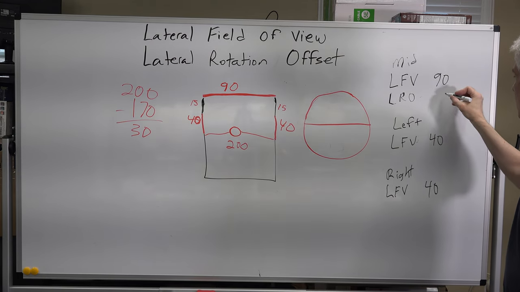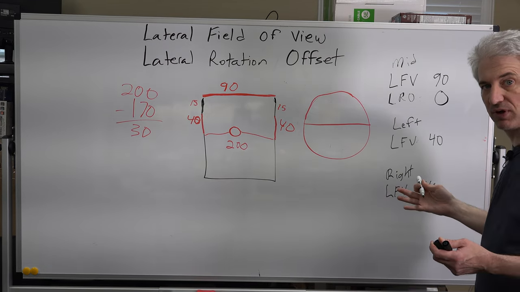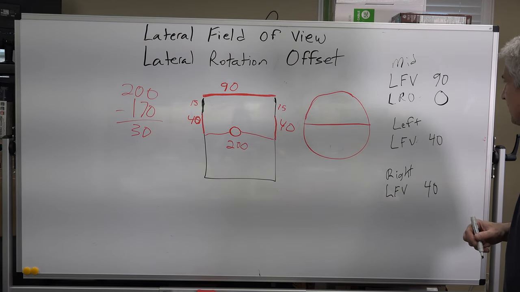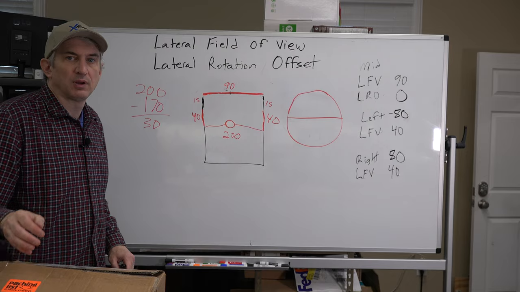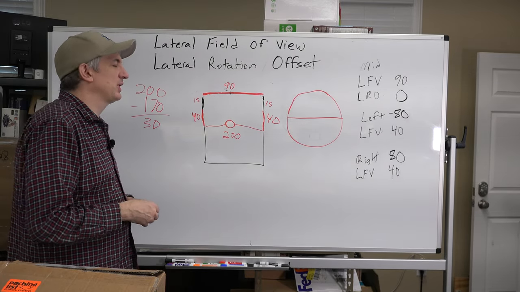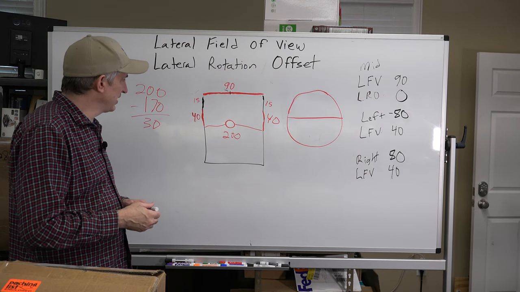Lateral rotation offset on the center screen is always zero if it's directly in front of you, and then on our left screen, that's where it gets interesting. Okay, so I uploaded this video a few days ago, a couple people pointed out I did make a bit of a boo-boo on here, so let's fix that now.